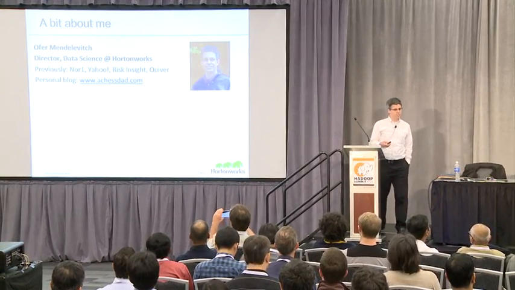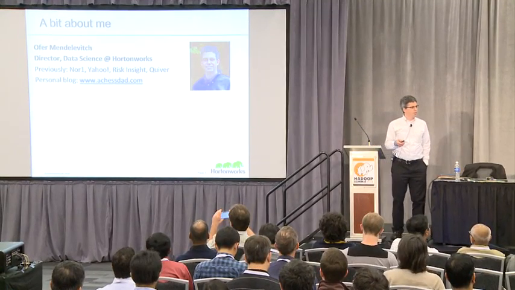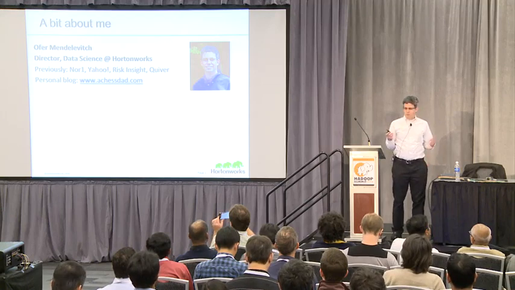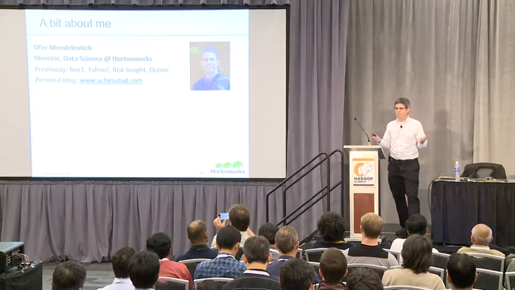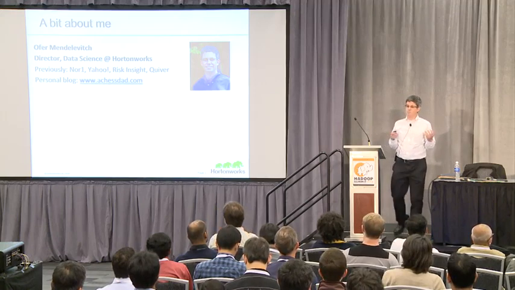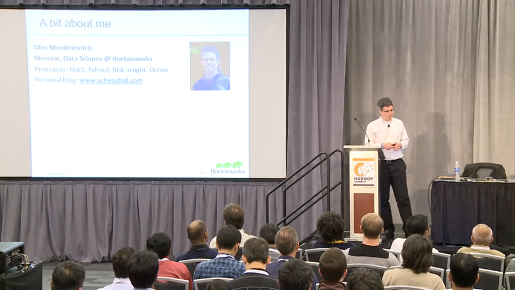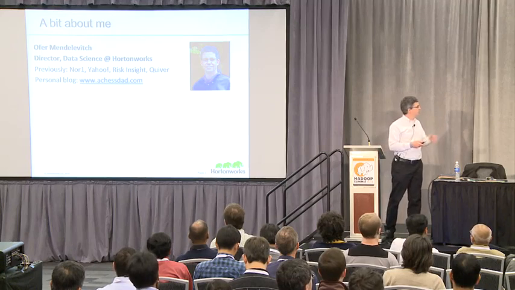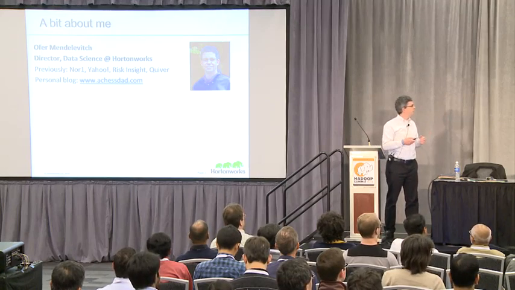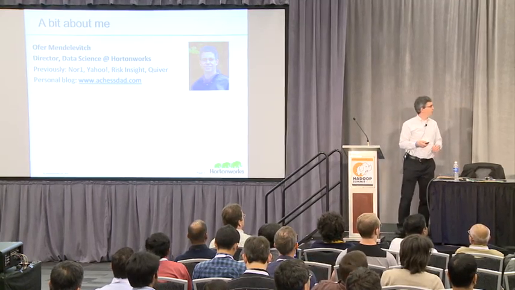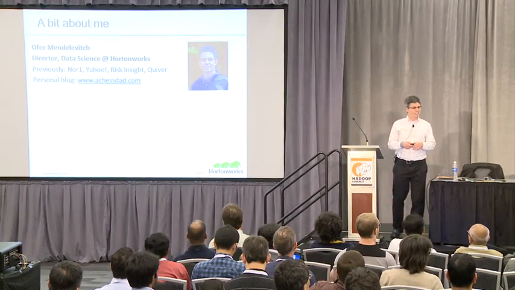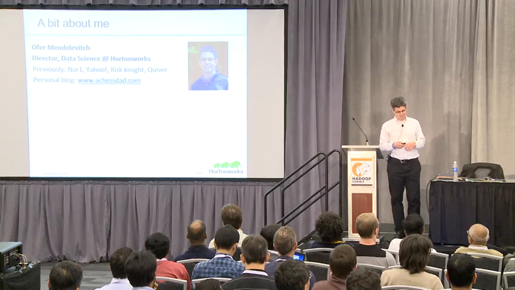So a little bit about myself. I work at Hortonworks. I run our data science team. What that means is we're part of the services at Hortonworks, and we help our customers with everything that they have to do related to data science, of course, focusing on Hadoop. Previously, I worked at places like Nora1, Yahoo, Quiver, and if you're interested, my son plays chess, so I have a little personal blog where I write about my experiences as a chess dad and my personal life.